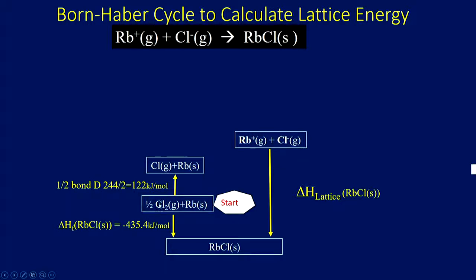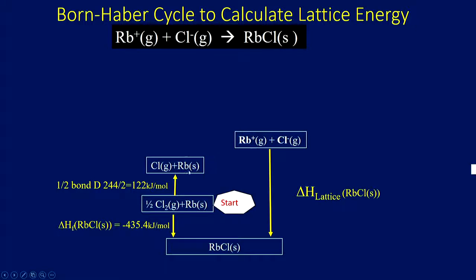Now, every time I break a mole of chlorine gas, diatomic, I make 2 moles of chlorine atom, atomic chlorine. Therefore, I'm only going to break a half a mole, so I have half the bond dissociation energy. Remember on bond dissociation energies, if you have more than one bond in a molecule, you have to look up the Lewis dot structures to recognize what's going on. Now I've got chlorine as a gas and rubidium as a solid. I need rubidium as a gas and as a cation.